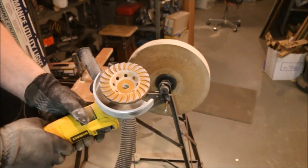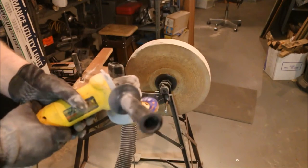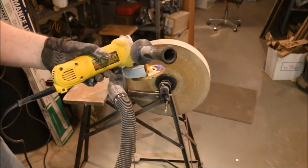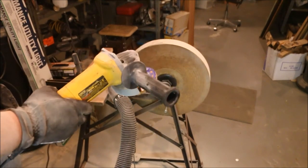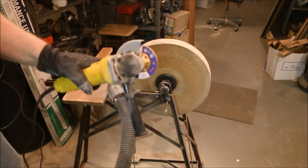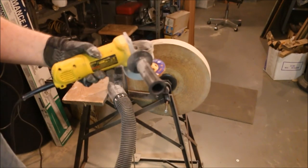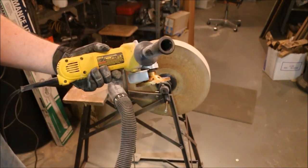That's an aggressive cup wheel and it didn't look like it even took hardly anything off the wheel itself. The grinder held up good. I like these DeWalt grinders. I went looking for a new one after my Craftsman wore out. I had the Craftsman for seven years and I used it a lot. But I burned it up grinding on a trailer hitch and I decided I needed a new one. So I went looking and this was the strongest of the bunch. Now they make a higher grade DeWalt for industrial use but I didn't want to spend $200. So this one was about a hundred bucks and I've had it, about seven years actually. So it's already outlasted the Craftsman by a long shot. Still a good grinder.